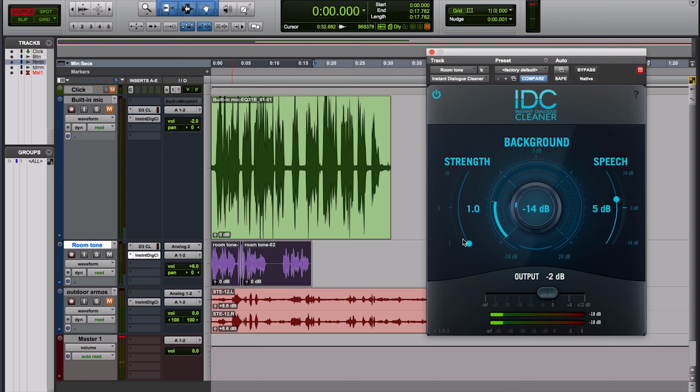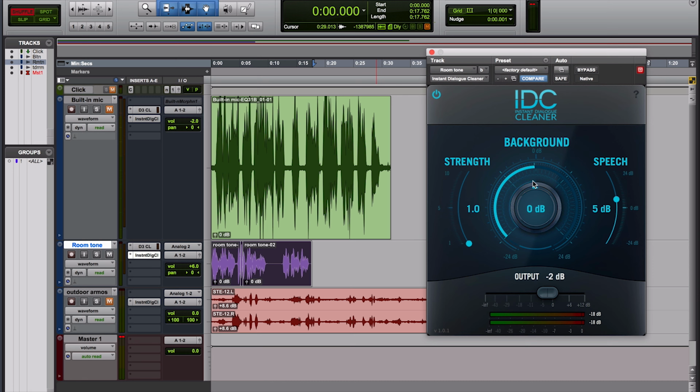So you can hear in that example there that the noise coming from outside was totally reduced, and it managed to isolate the vocal from the room tone. So as I mentioned, we can actually increase the background level if we wanted to. Often in post-production, you want to actually have more room tone in the recording to add more realism to the recording if you've recorded dialogue in a particular room and you want to emphasize that space.